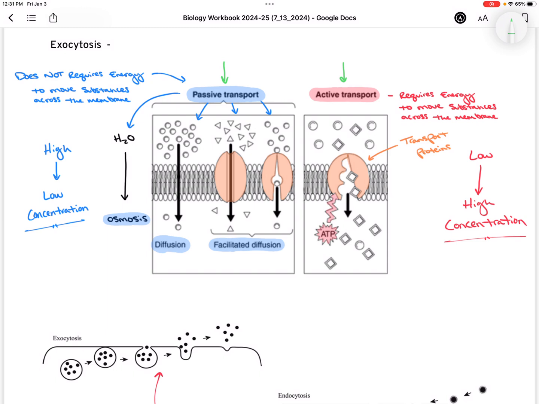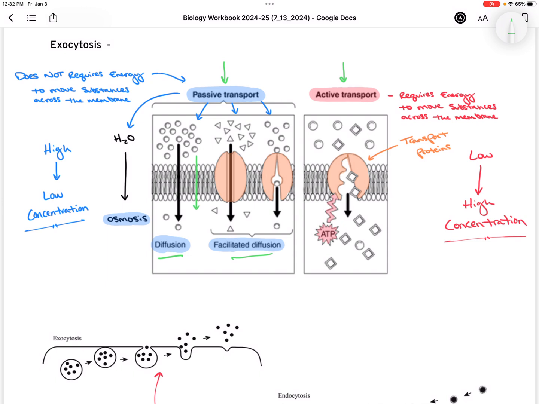In this image, there's three main types. We call them diffusion, and then facilitated diffusion. Now, facilitated diffusion has different modes of transport, like through a cell membrane with these transport proteins. But overall, I'm not going to get into the different types of how substances move in. All I want you to know is that if it's moving across the membrane without any help, it literally just crosses over without any assistance. We just call that simple, plain diffusion.